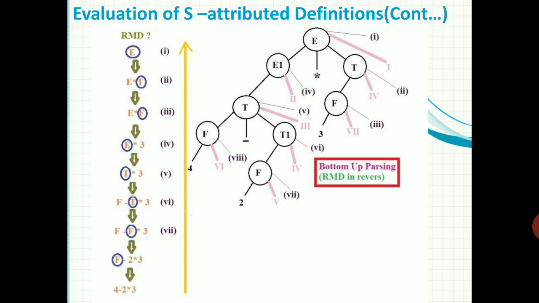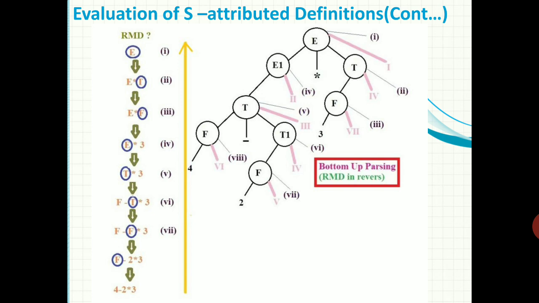The first derivation is E produces E1 plus T. So the E is expanded here, so the number corresponding to E is 1. So we will associate that derivation step number 1 to E. Then the E star T is used second here on the right hand side, so we will assign the same number to it. So we will get another parse tree with the derivation order in it.